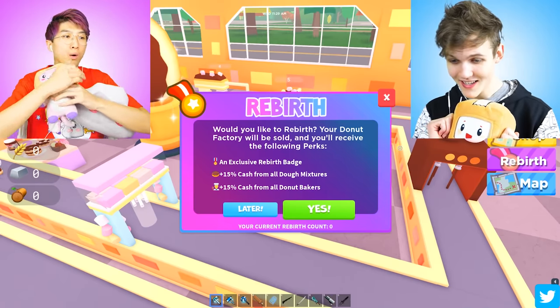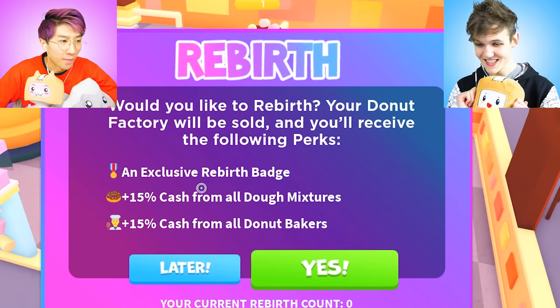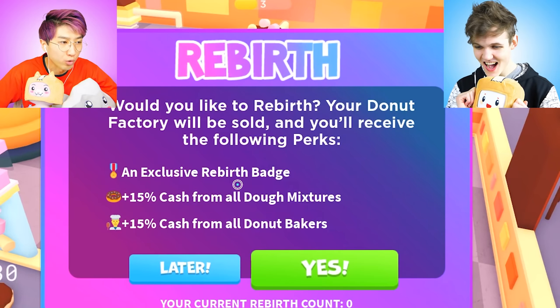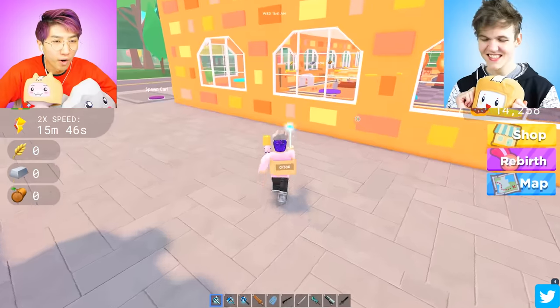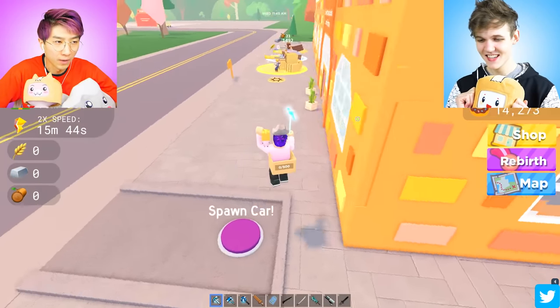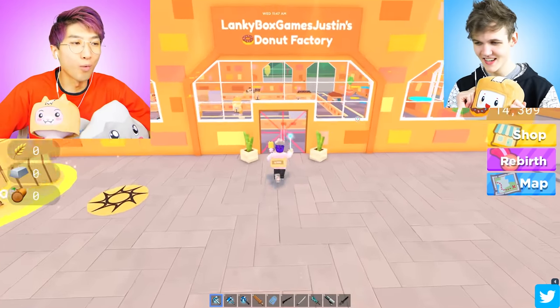Whoa! Bro, would you like to rebirth? Your donut factory will be sold, and you'll get plus 15 cash from all dough, plus 15 cash from all donut bakers. Wait, that is not worth it, but you get a badge, bro. So we lose all of our progress, but you get plus 15. But you lose your entire factory? Bruh. That's not worth it, bro.